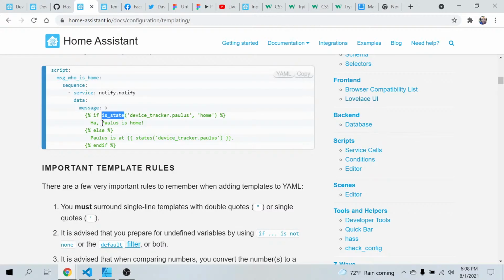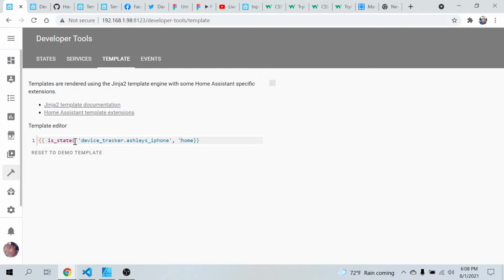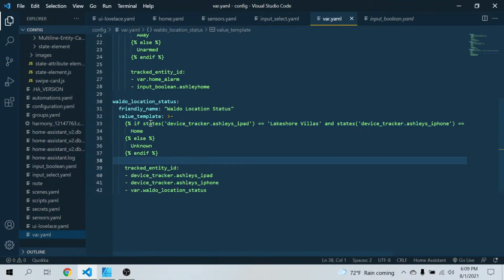So is state, parentheses. Boom. So went through some troubleshooting, but is state, and then the statement looks like what needs to be used instead of whatever else. So let's hop over here.